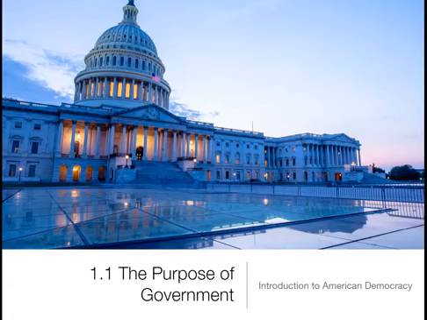Okay, so today we're looking at our first set of notes for Unit 1, 1.1, the purpose of government. In these notes, we're going to be looking at what the purpose of government is, the different ways that governments have formed, and also the 6 principles of our government and Constitution.